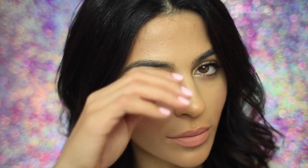Winter calls for a cooler color palette and an icy highlight, so I'm creating a very soft and glowing makeup look for the colder months. I'm starting out with my Cover FX Calming Primer, which has been great for protecting my skin while it's healing from breakouts.